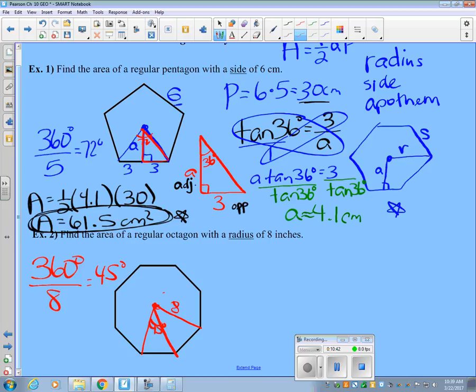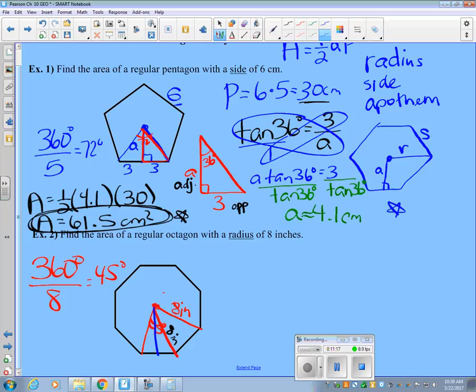Alright, awesome. Jacob? So the radius is 8 inches. It is actually from the center to the corner. So we can say that this one is also 8 inches. So we need to put together a trig. Unfortunately, this is not a right triangle as we've been discussing. So let's put the apothem in.